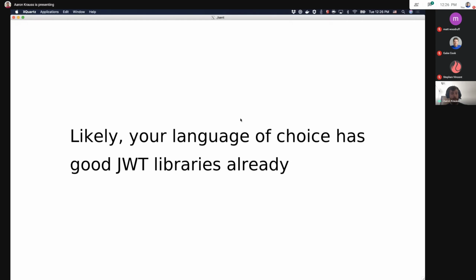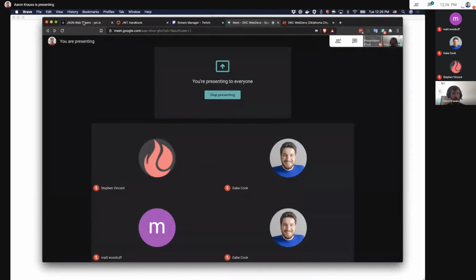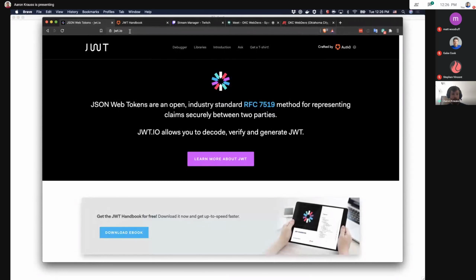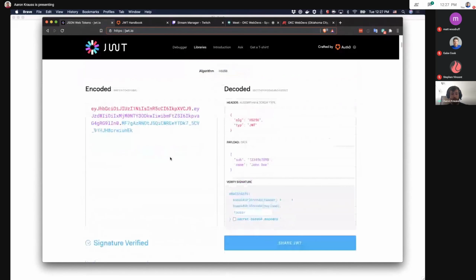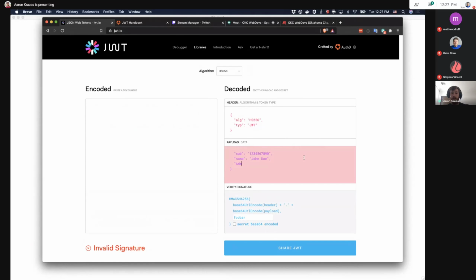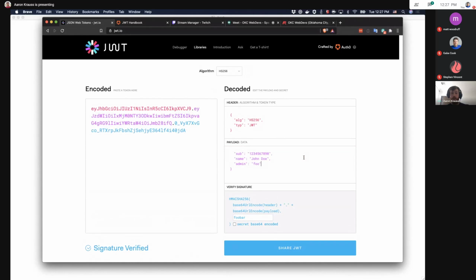Now, I'm going to hop to a demo real quick. It's very quick. You can just go to jwt.io. It's probably the simplest website URL you'll ever type in, but you can learn a little bit more about JWTs here, JSON Web Tokens. The big thing, though, is they have this really nice debugger on their site where you can see this is what the actual JWT will look like, and here is the data that I'm passing in. So you can see this payload data right here has a similar subject and name to what I passed in before. I could add the admin, something like that in there, and then this automatically updates.